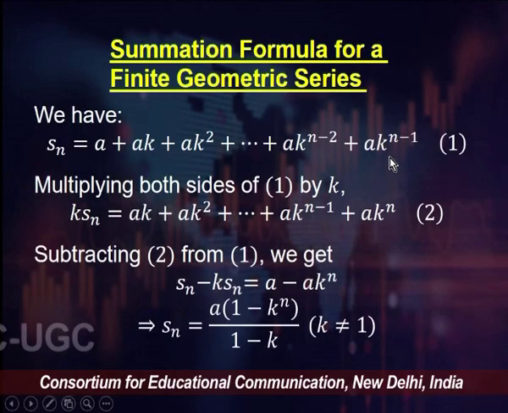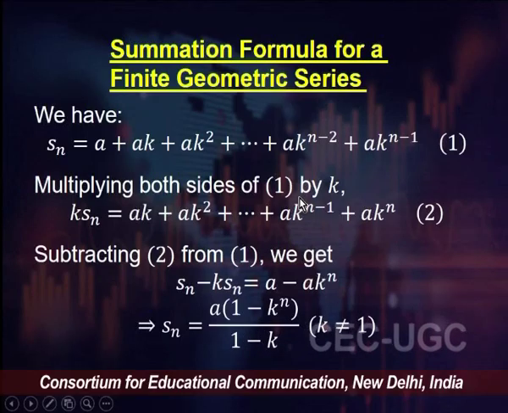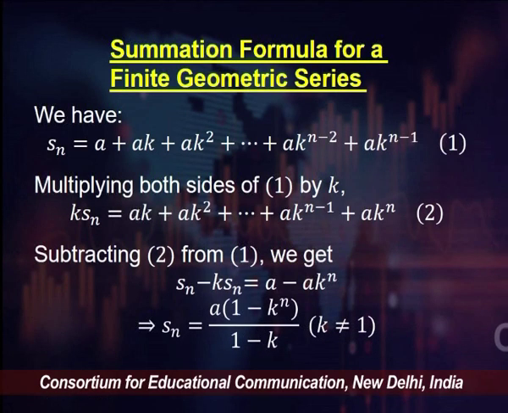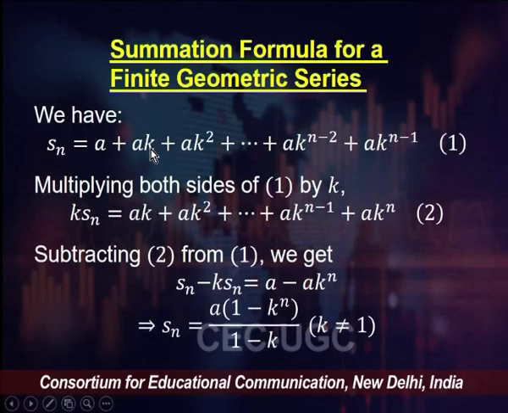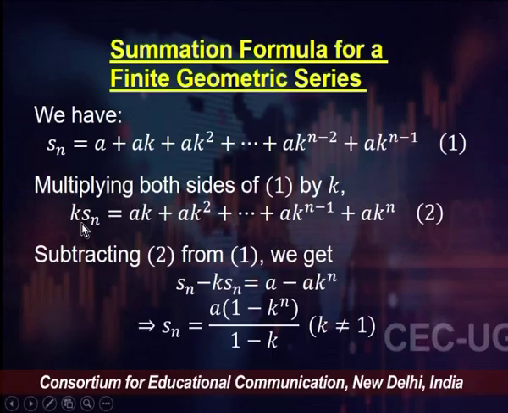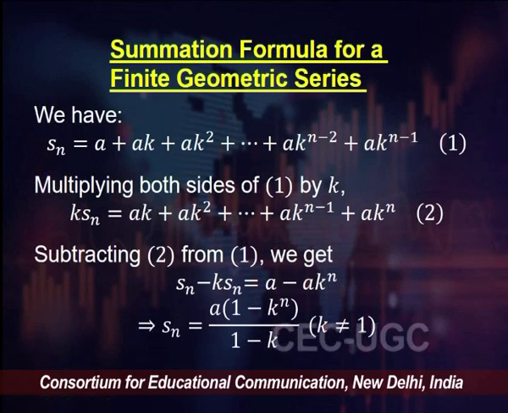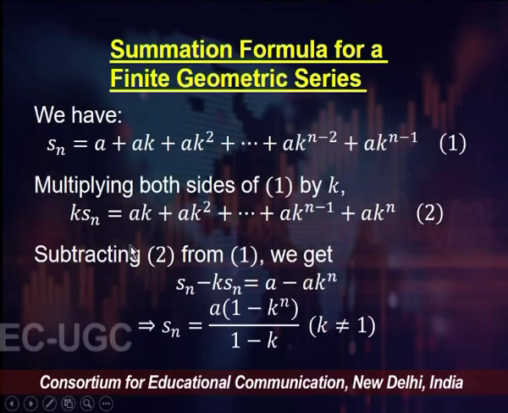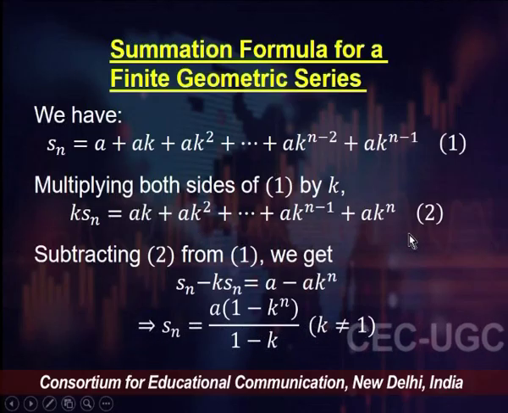Now the nice thing about the geometric series is that here we have a simple expression for the summation formula, and this is how we had derived it. If I multiply both sides of the terms in equation 1 by the common ratio k, you might be comfortable with the notation r, that's perfectly fine. In this book that we use for this course, which is Sater and Hammond, they have used k, so I am sticking to that notation. So we have k times s sub n is equal to a times k plus a times k squared and so on till a times k to the power n. I have just multiplied throughout by k, right?